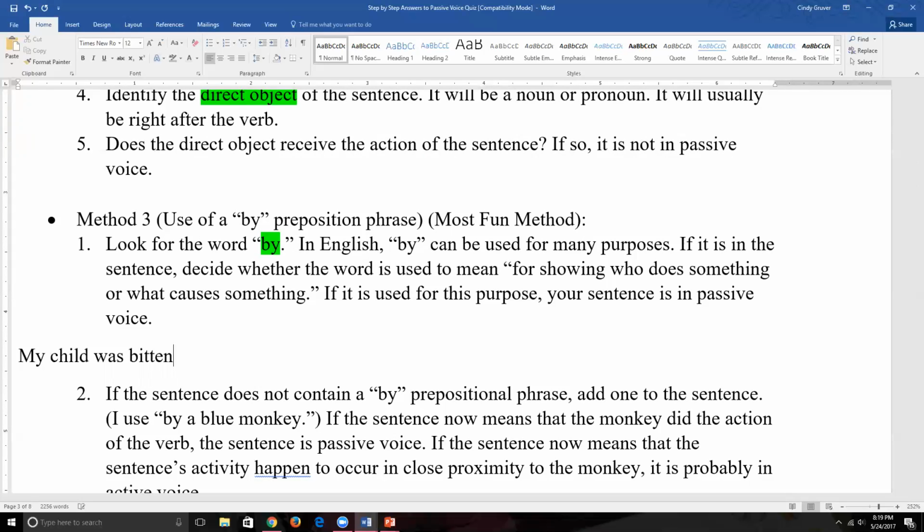Let's say that I know it's by Ralph the Chihuahua. Well, it may not be that important to the dispatcher that it was Ralph instead of Maurice the Chihuahua.